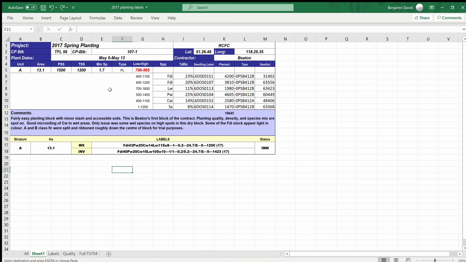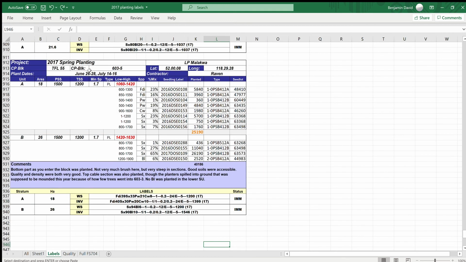But yeah, when there's more than one, I would just make two labels, and then here's one that had two different labels, so I just have this, and then I just copy in the second stratum, sort of cut and paste style. Should be pretty easy. Anyway, let me know if you have any problems doing that.